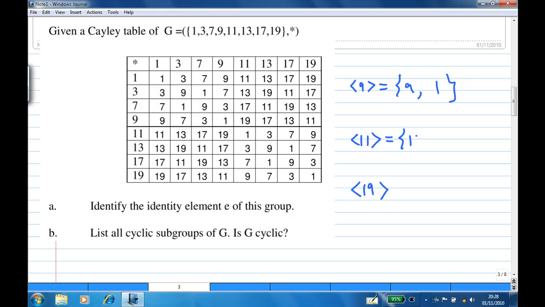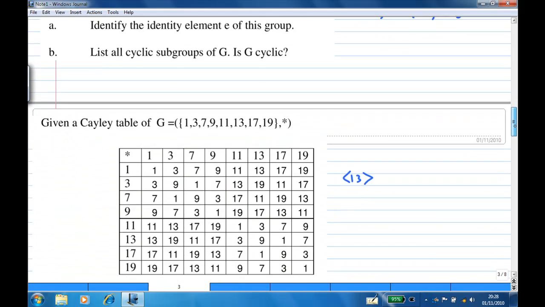Let's start with 11. We find that 11 star 11 is also 1. So the cyclic subgroup generated by 11 is 11 and 1. Now, the cyclic subgroup generated by 19 starts with 19, and we find that 19 star 19 is also 1. So the cyclic subgroups generated by 9, 11, and 19 all have order 2.